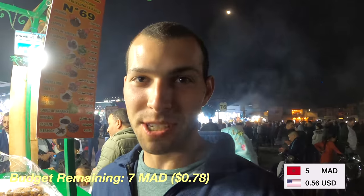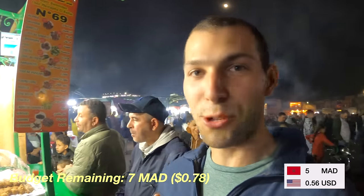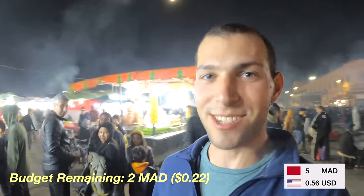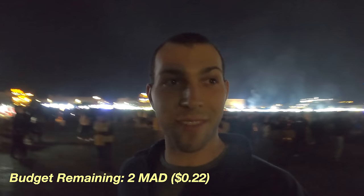I've come just two stands down to another tea and sweet stand and got a different type of spice tea. It tastes quite different — not as harsh, not as much ginger — it has some cardamom, some cinnamon, and some other spices. And then I got a little sweet ball that has some coconut, chocolate, and some other spices as well. Really good — has kind of a peanut flavor too, super super delicious. On the outskirts of the food area you have all these tea and sweet stands, and again for the different spice tea and that paste ball it was five dirham, so a little more than 50 cents US.